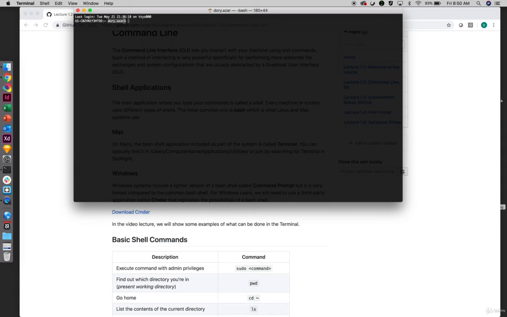All right, so there is one basic command that is called cd, like that, which really is short for change directory. So right now I am in the home directory, and if I would like to change and go to another folder, I would use cd along with the name of the directory that I want to go to.